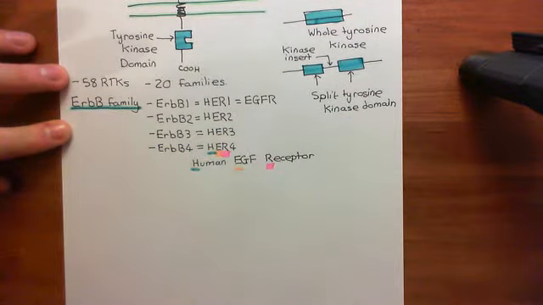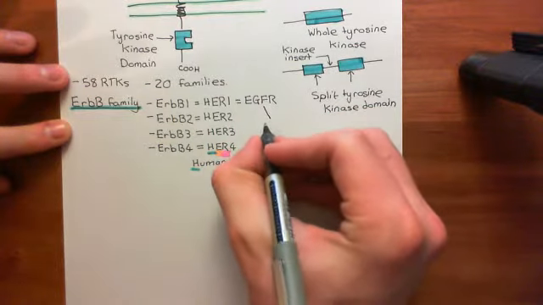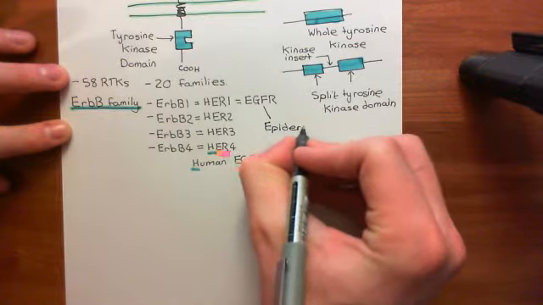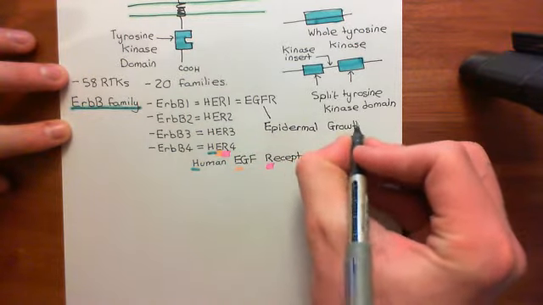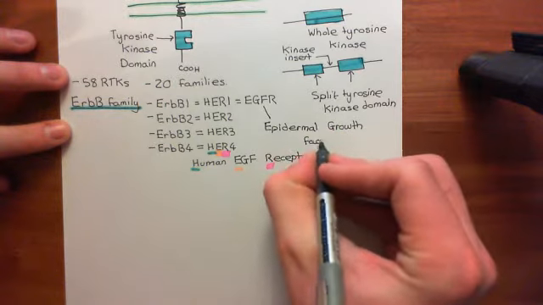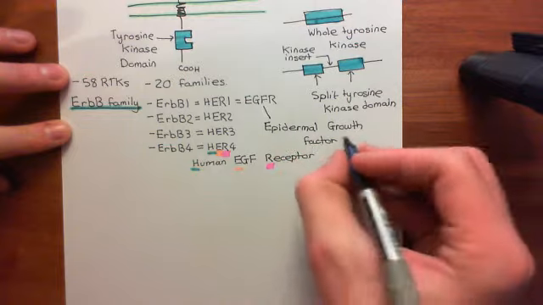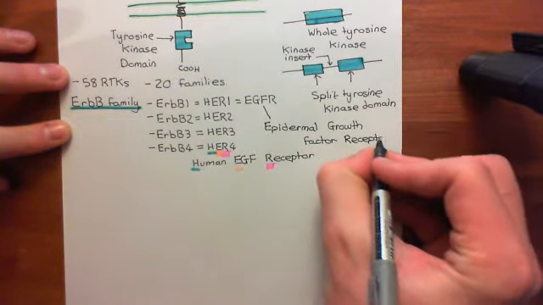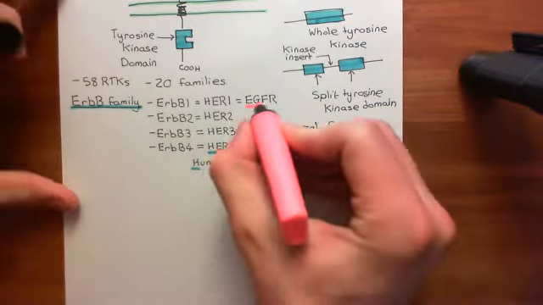It's the one that's upregulated in some forms of breast cancer. I think I should write this out in full at least once: the epidermal growth factor. That's the ligand that we're working with, which from now on will be abbreviated just to EGF, and then the epidermal growth factor receptor. Let's colour this in red here.